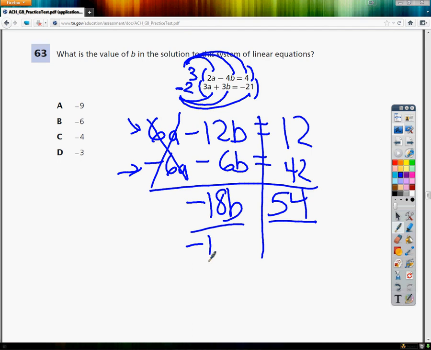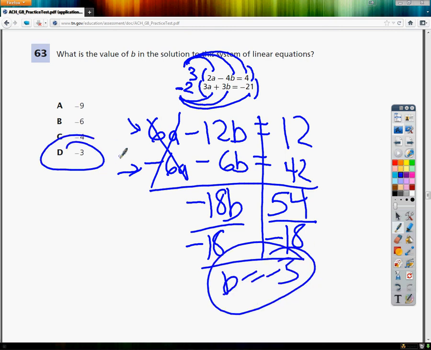So in order to get rid of times negative 18, I need to divide. 54 divided by negative 18 is 3. The beauty of this type of problem is it's not that difficult if you write it down. So if you like substitution, use that. If you like elimination, use that. Whatever you like to do. So good luck.